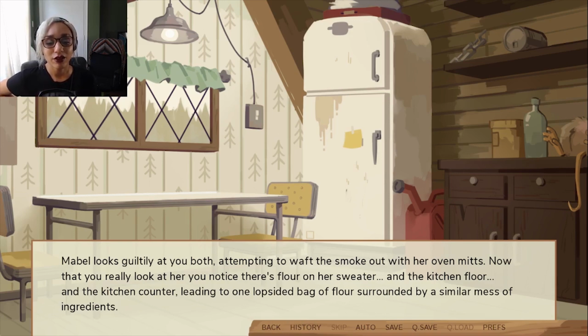Now that you really look at her, you notice there's flour on her sweater, and the kitchen floor, and the kitchen counter, leading to one lopsided bag of flour surrounded by a similar mess of ingredients.